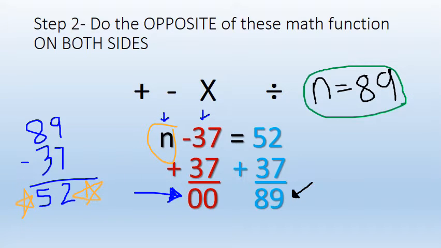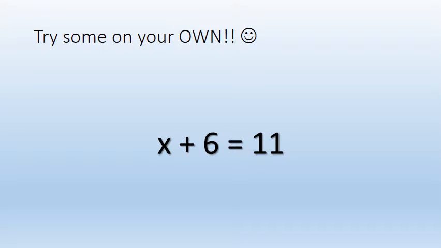Nice job. Keep going. Alright, try some on your own. I started you off with some pretty easy ones to make sure that you got the right process. As you go, they'll get harder, and once you've mastered this, you can go ahead and practice some on your own. So our first one is x plus 6 equals 11. We need to find out what our variable x is.